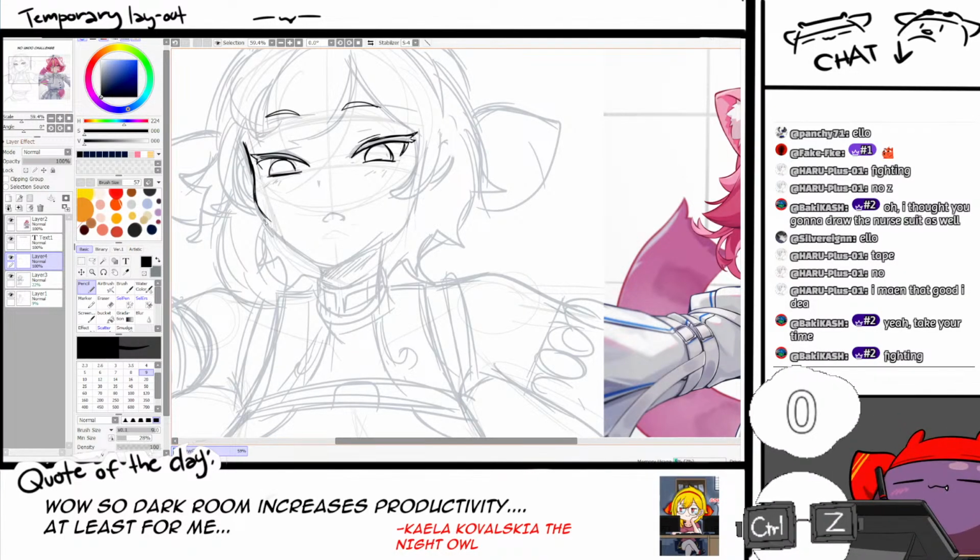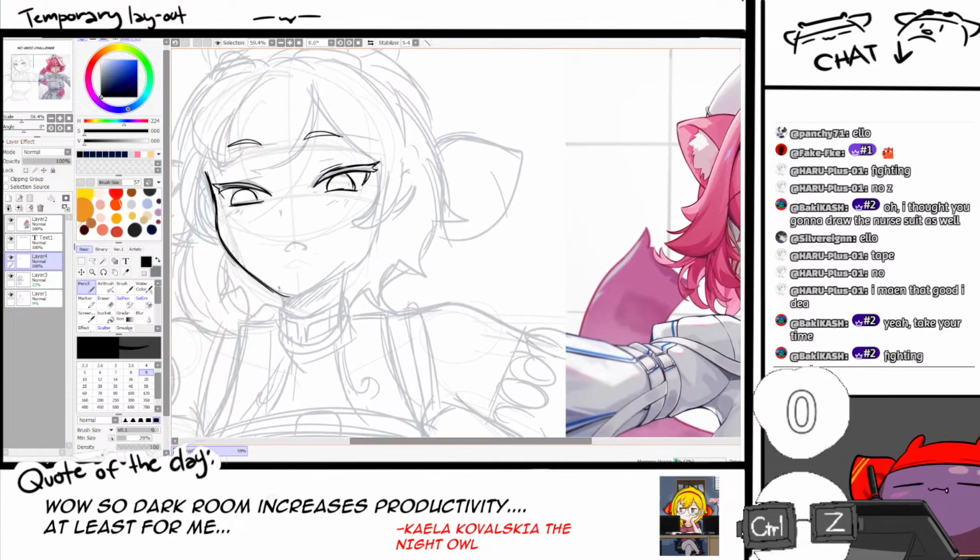You know? I mean, traditional art also has erasers, but the fact that they just draw so fast.